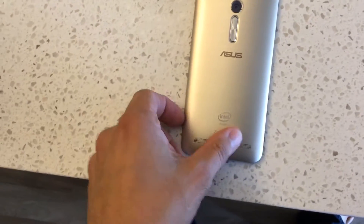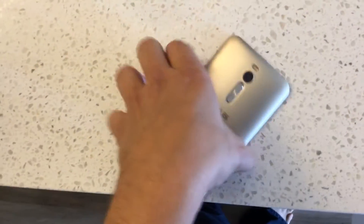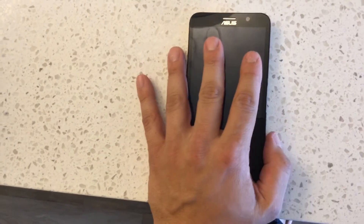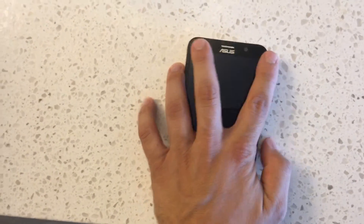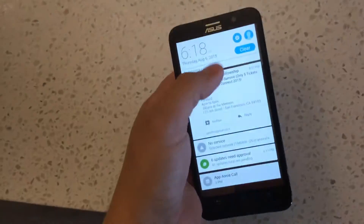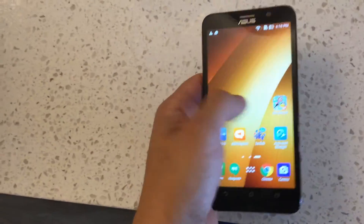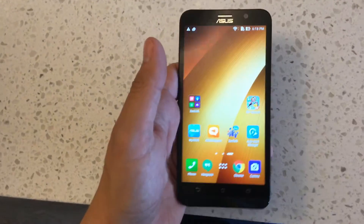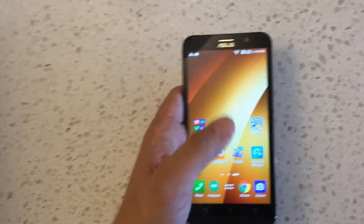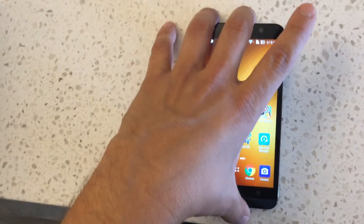It feels kind of nice. The battery's not removable. I mean, it's an okay phone — I'd say it's a really high-end phone for the price. I'm not sure why more people don't offer phones at this price point. But as you can see, it's just really laggy and bloated. When it comes to playing games and multitasking, you can do it like a dream with the four gigs of RAM and get really high frame rates. So it's something to consider.